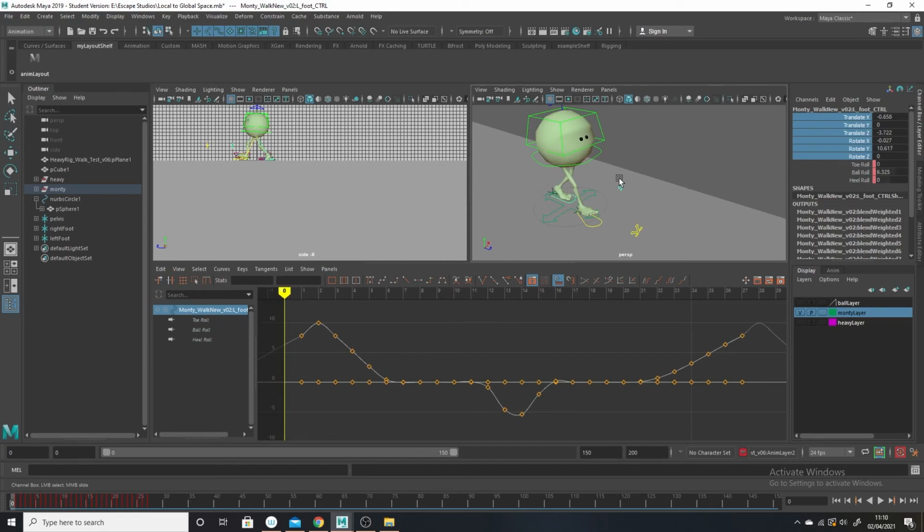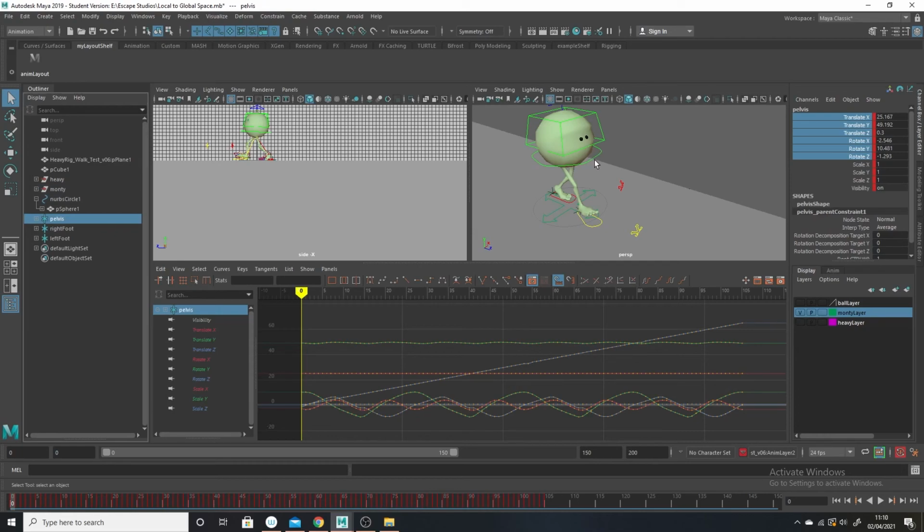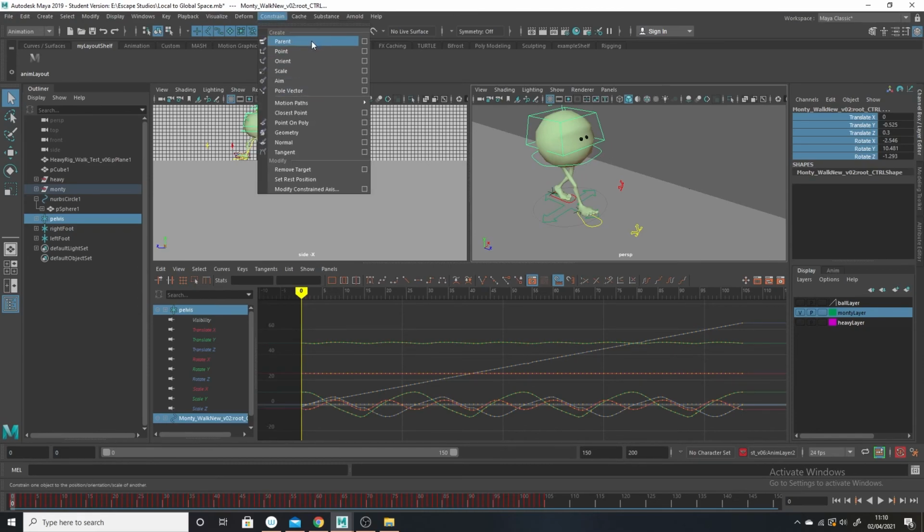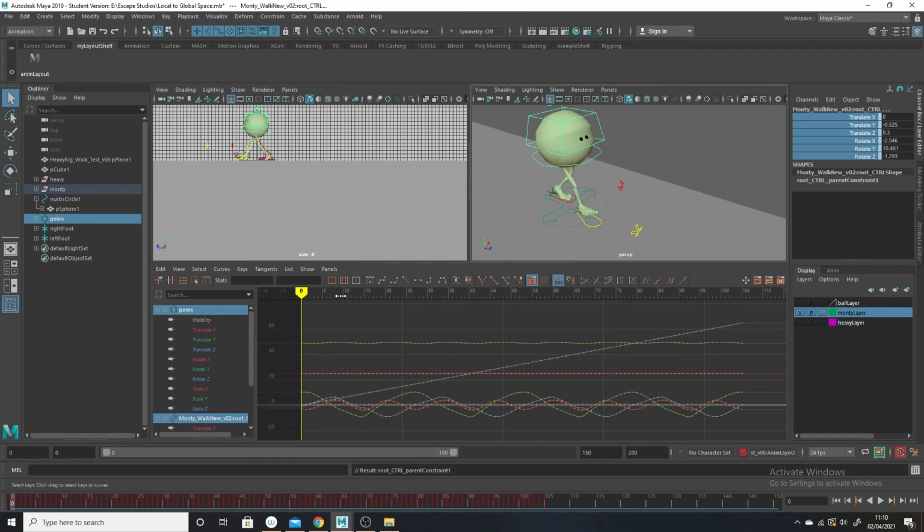Now, what I need to do is to reconstrain these controls back to the locators. So first of all, I'm going to take the pelvis locator, and then shift select the pelvis control, and go constrain parent. So I'm constraining it back.